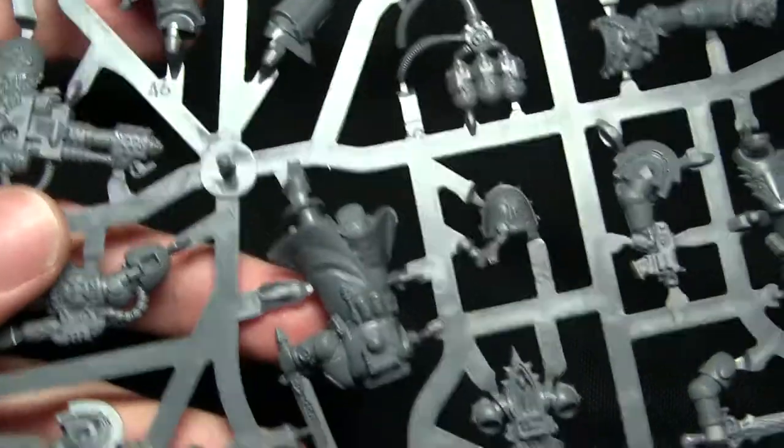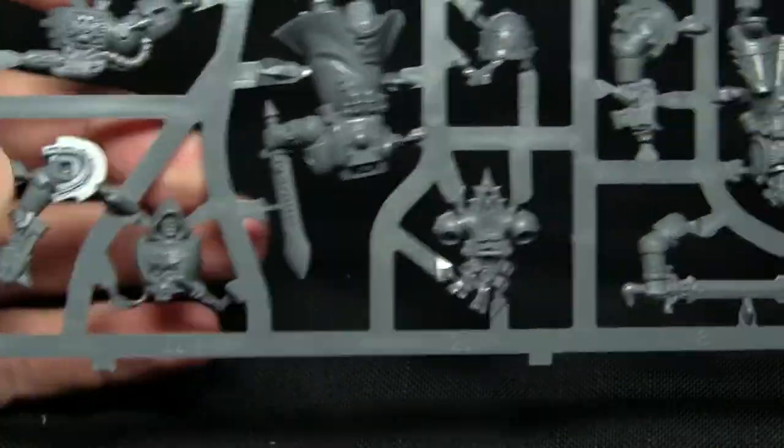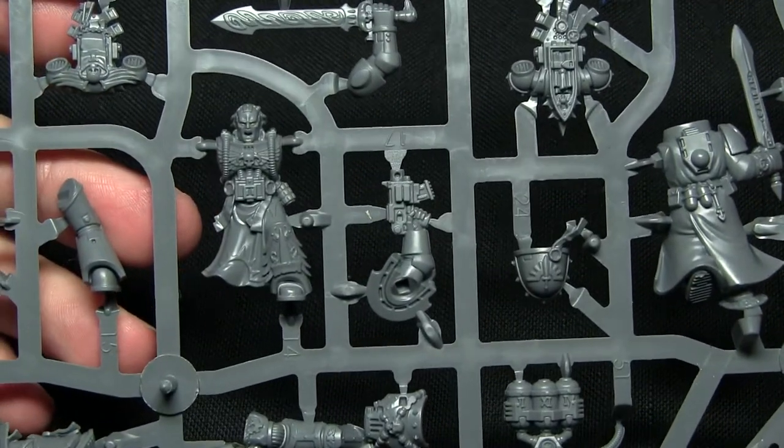We've also got the Dark Angels character here. You see he's wearing the traditional hooded robes of the Dark Angels, and also this reliquary that's on the back there as well. I really like the extra detailing that you get in these sets as well.